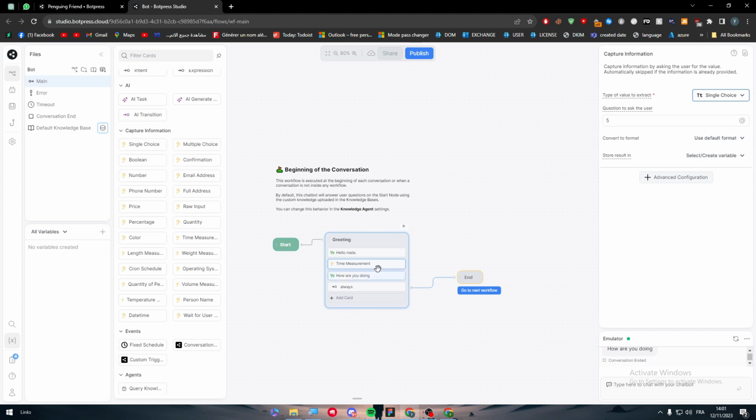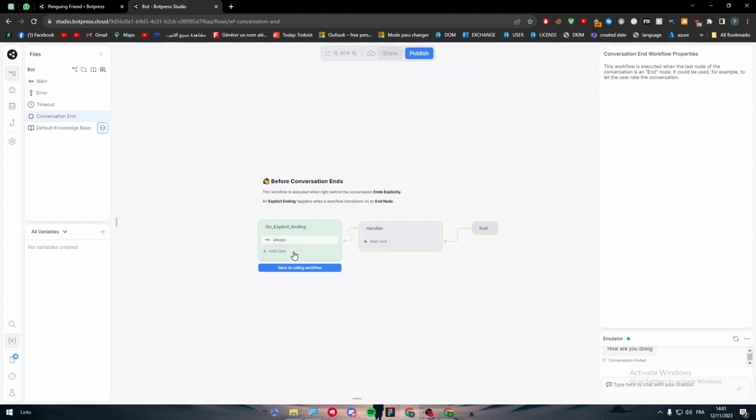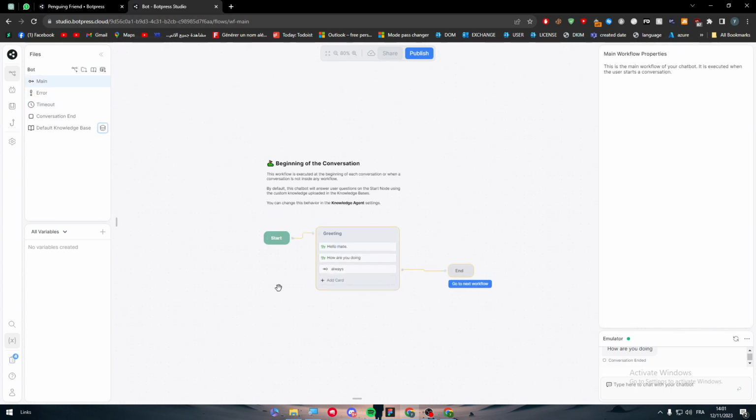So we can simply now just remove it. I don't want it here. Basically, we can add a new card in here. So what I'm going to do is go to the next workflow. So I'm going here back, main. And basically, what if I want to create a new card in here? So this is basically like a new card. So how can I connect it or create a new one?